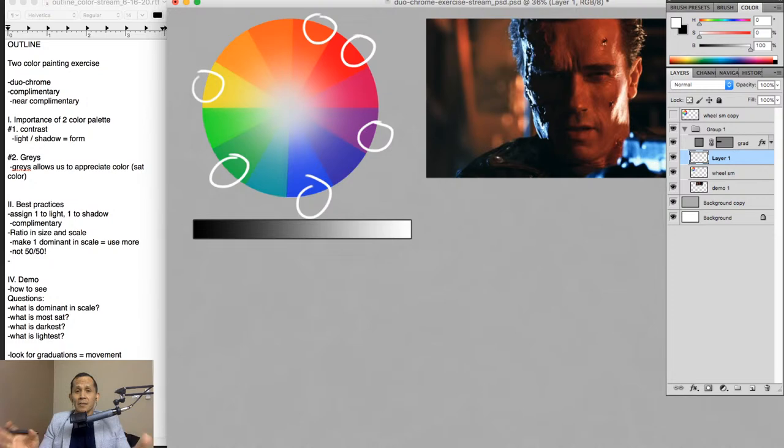I know if this is your first time playing with color, the color wheel can be like trigonometry or some complex math. It kind of makes no sense, really, especially if you're coming from a digital art background. When you learn to paint traditionally with gouache and watercolor and oil, you have to buy tubes. You have to buy a tube of cadmium orange, a tube of Prussian blue or cerulean blue, and mix them around and play with them. And then you have limitations, but in the digital world, you have no limitations. So it can get very confusing very fast. Generally you want colors on the opposite side of the color wheel. That's known as complementary or sometimes near complementary. And I'll talk about why in a minute.